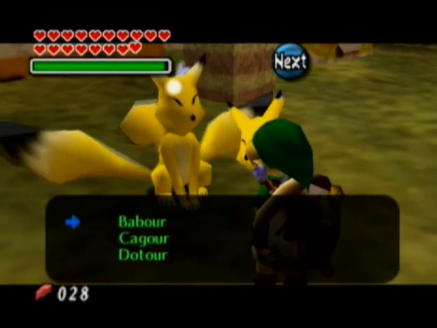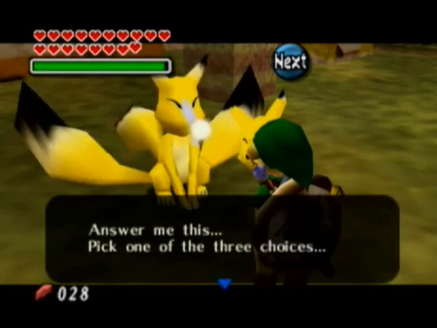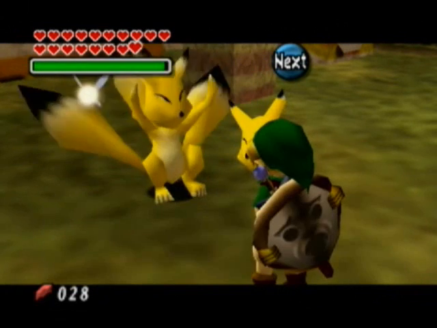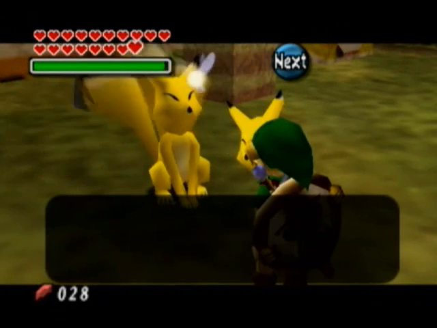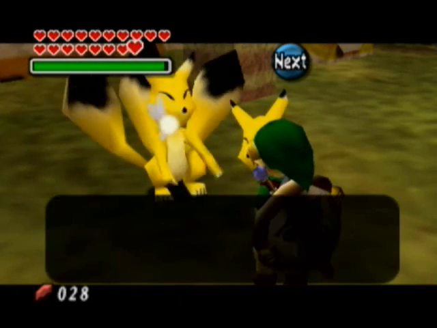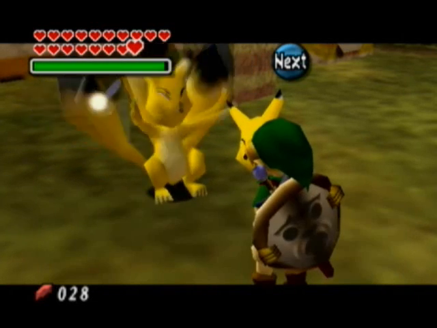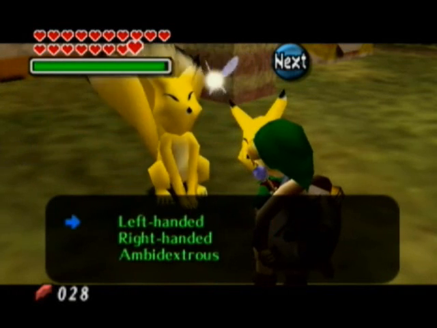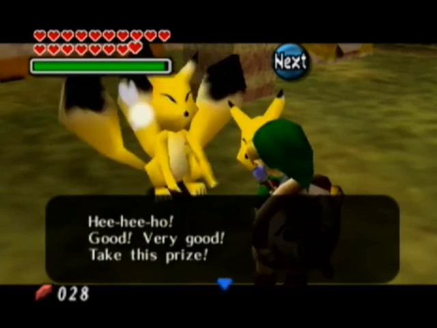What is the name of the mayor of Clocktown? I think it's the 3rd one. Yep. What bad habit does Anju the innkeeper have? She's quick to apologize. And these are a whole bunch of randomized questions, so... where's the song? Epona song. Song of the Field. That's not even a song in this game. What weapon does she use? She uses a bow. How should I know? Oh, right-handed. Okay, I got it right.